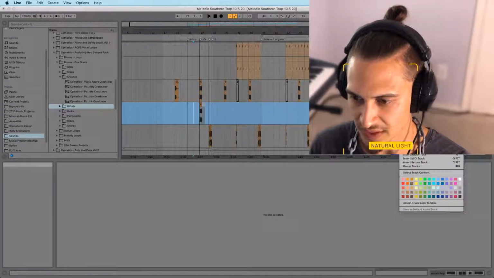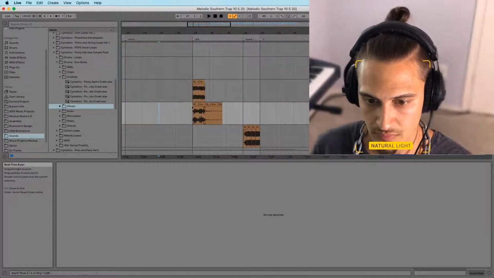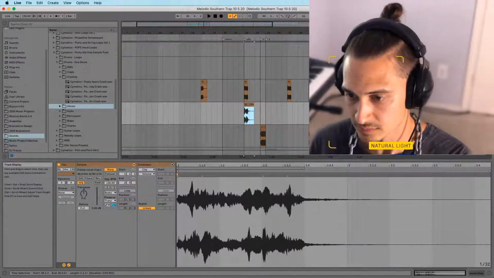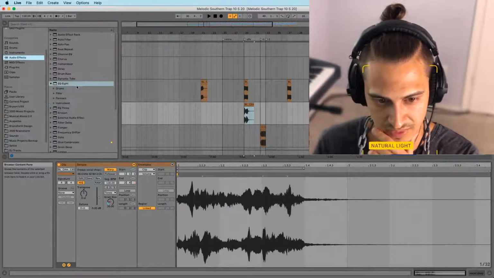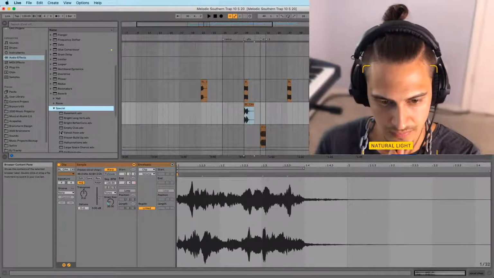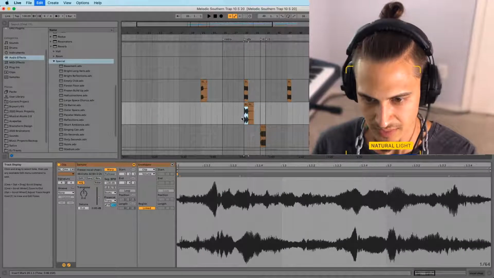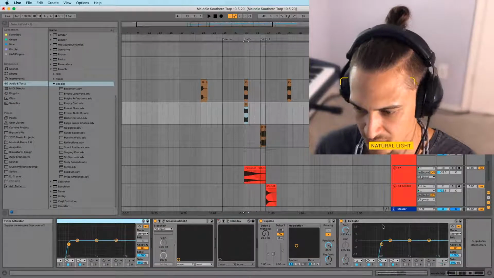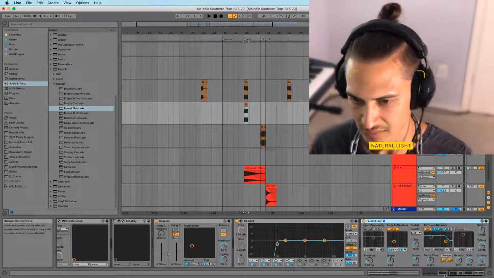So I'm gonna flatten this. And then let's add some reverb to that. Actually, I'm gonna undo that. So let's go ahead and use this. I'm gonna add reverb to this track here, and then I'm gonna freeze it and flatten it.